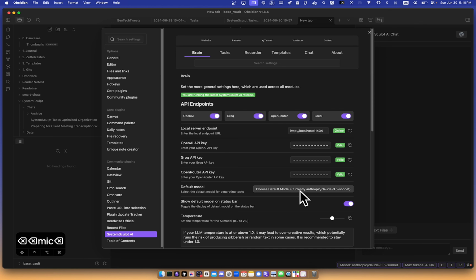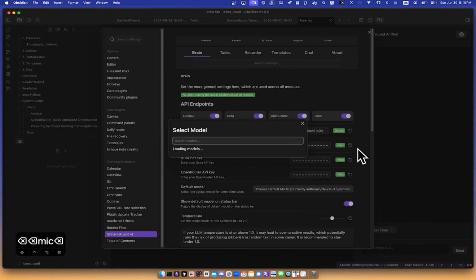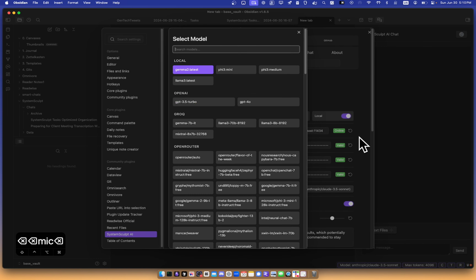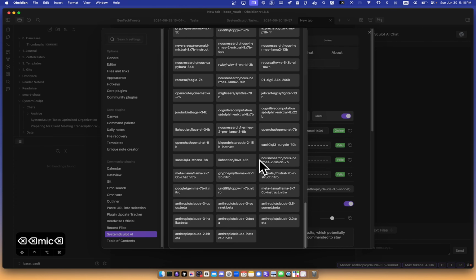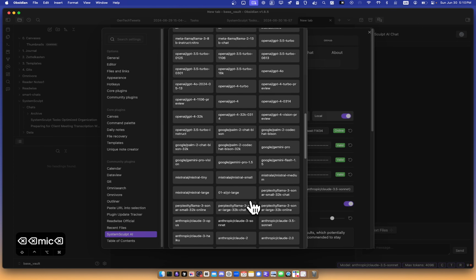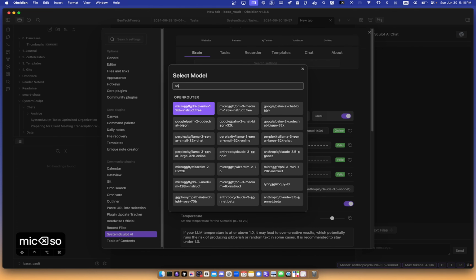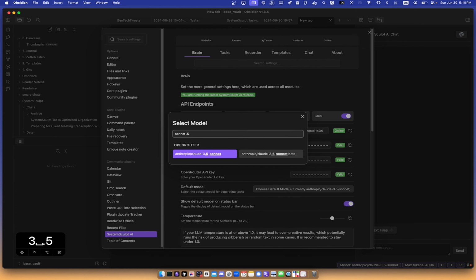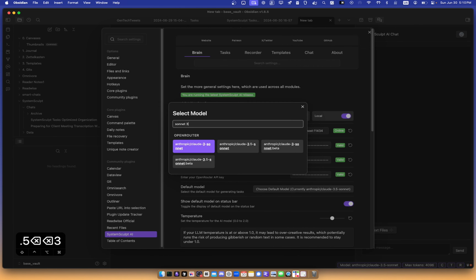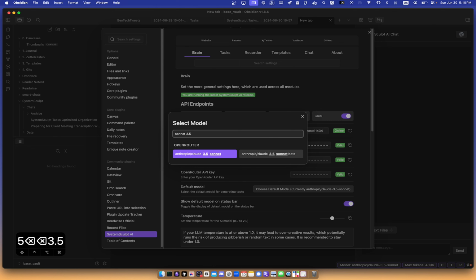And moving on to this point, you can see if I click this, you'll see that there's this new model selection that pops up. And as you can see with OpenRouter here, wow, that's a lot of models. And so you may be thinking, geez, this looks really complicated. Well, we have the same search functionality built into here as well. So if I'm looking for, let's say, Sonnet 3.5, I could just type that in, right? There you go. It will fuzzy find whatever you're looking for.